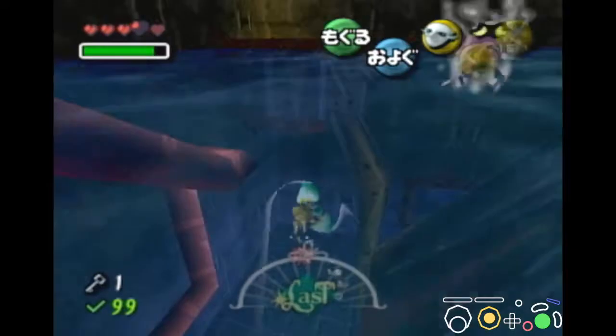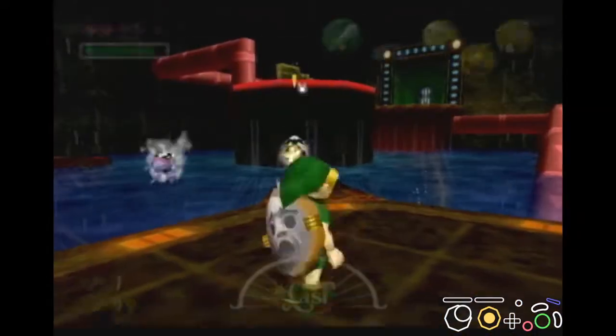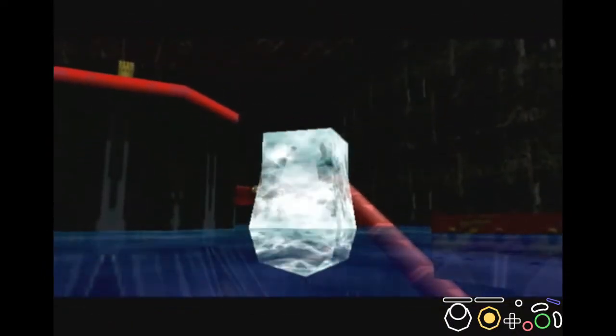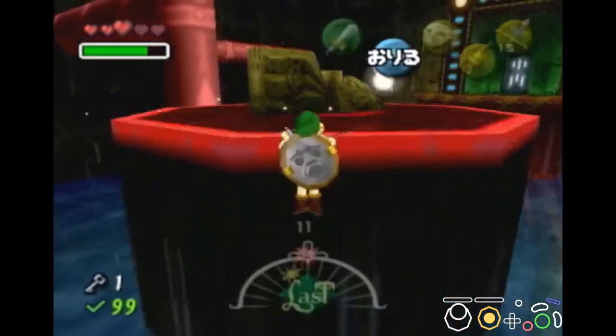Jump down here. Go over here. And then we need to pull this turnkey. So pull out your ice arrows and freeze this guy. And we can jump up here. Jump. And then pull this guy.